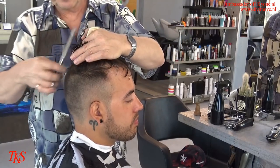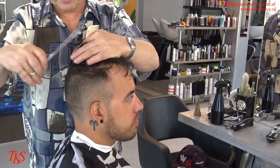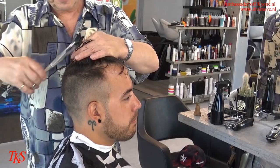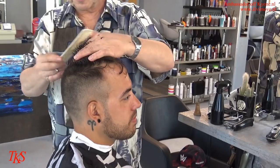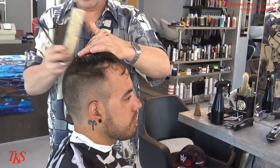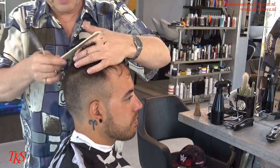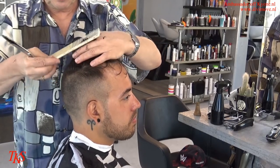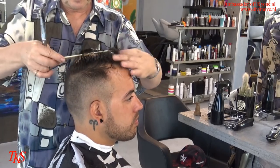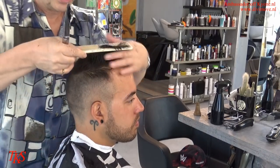Take the hairs up and go as fast as you can up to the longer lengths on the front. The nice thing about the scissor is also that you can wonderfully slice with it, because it's ultra sharp and it has hollow blades. They're razor sharp.